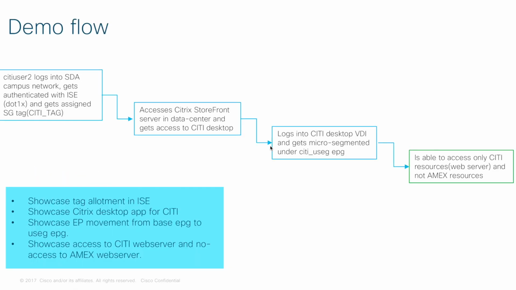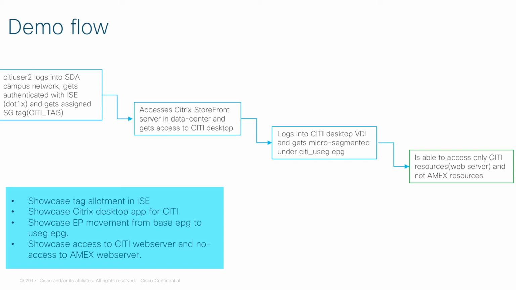Now that the configuration of all the components is done, let's do a quick demo to test our initial objectives. 1. Cisco ISE is the central policy engine between campus SDA fabric and data center ACI fabric. 2. ACI microsegmentation feature for classifying users based on their AD groups.